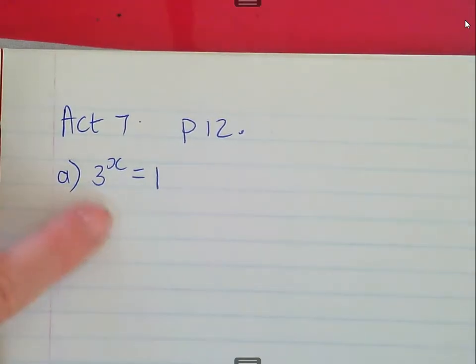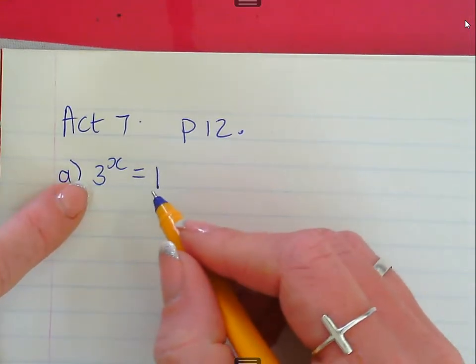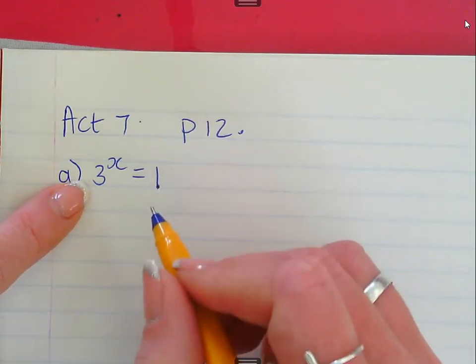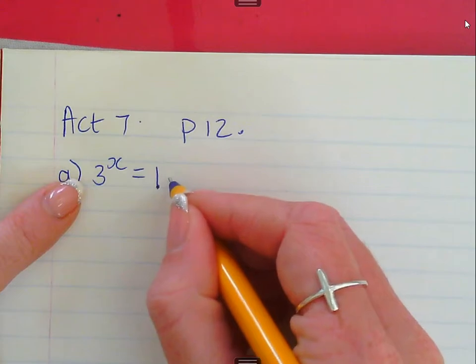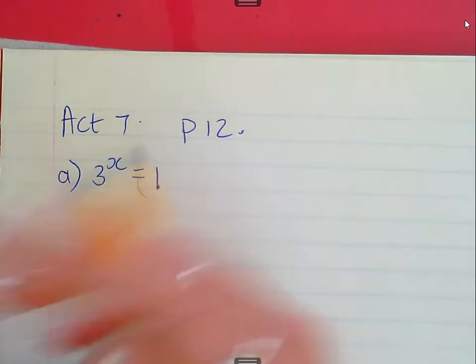So if I look at this one, this base is 1 and this one is 3. Is there any way that I can make this one a 3? If I times it with 3, I have to times with 3 on this side as well. So I just have to rewrite it differently.